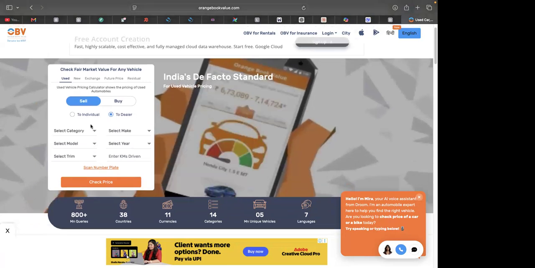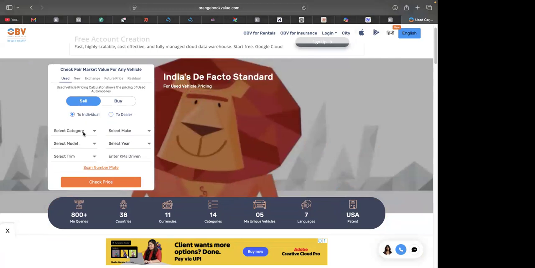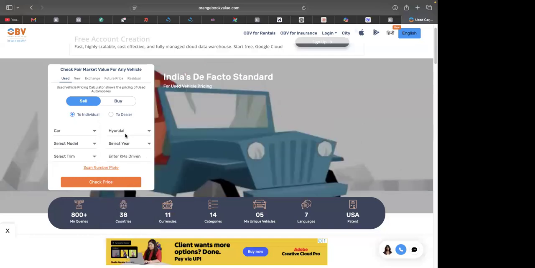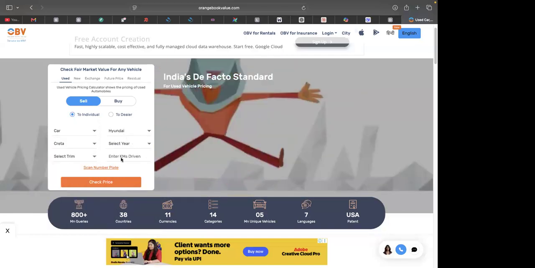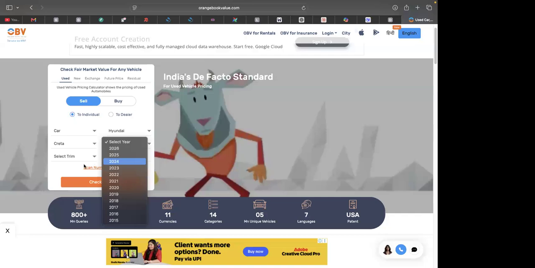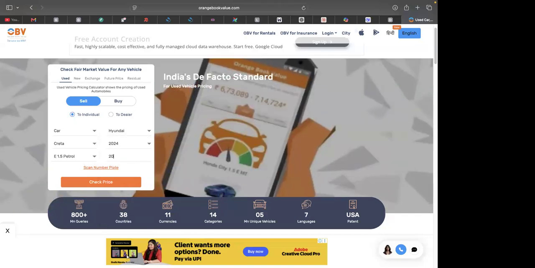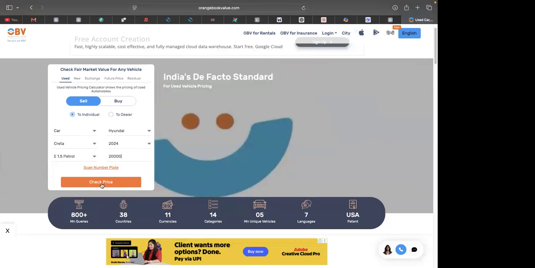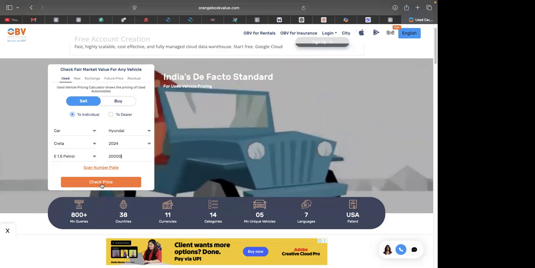Okay, so I'll select I want to sell, to individual, and I will select the category I want to sell. So let's say I want to sell my car, and this is a Hyundai, and the model some random Creta, and this is of 2024, and let's say it's a petrol and it was driven some 20,000. Okay, now given these details, I will click on check price. Okay, and it will give me some price for which I can sell my car.